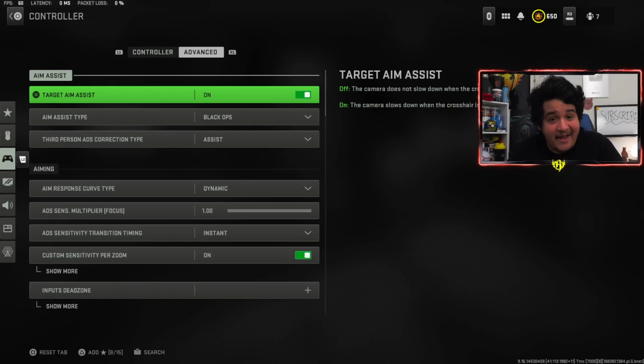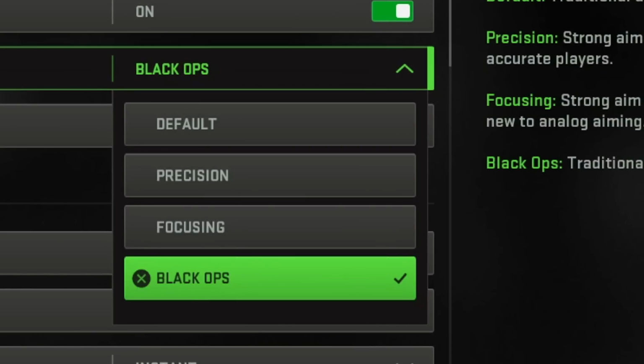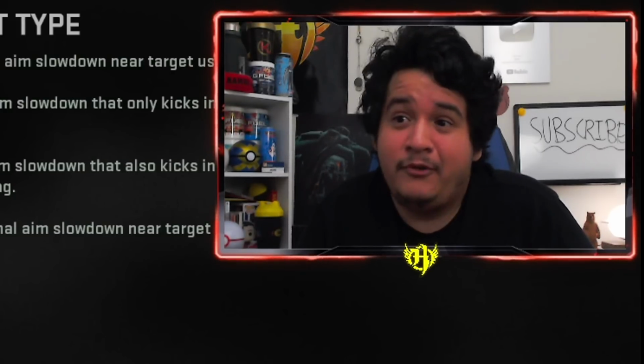Now when it comes to the advanced controller settings, target aim assist should be on. It's very overpowered, all the PC players complain about it, so make sure you use it to make somebody mad in the future. Aim assist type, the best ones are usually default or Black Ops. People have said that Black Ops was nerfed at some point. I've been using Black Ops and I'm still dropping nukes like crazy, so use whatever you want.